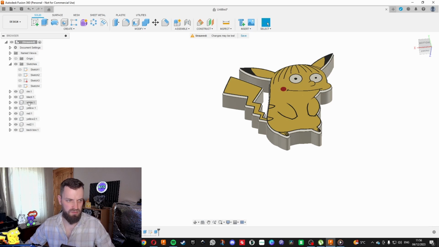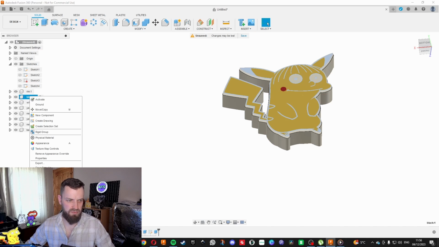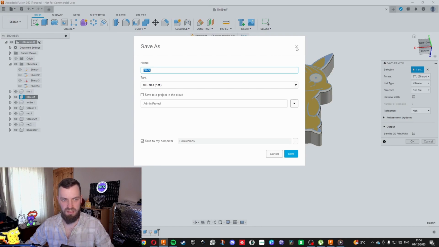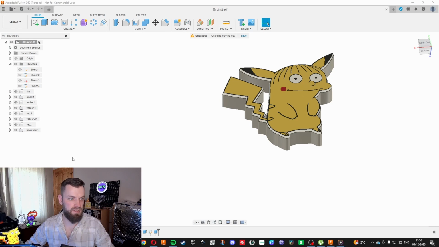So do that. Just click one by one, save as mesh, and pick the folder you want. I have that already done, so I'll meet you at the Slicer.